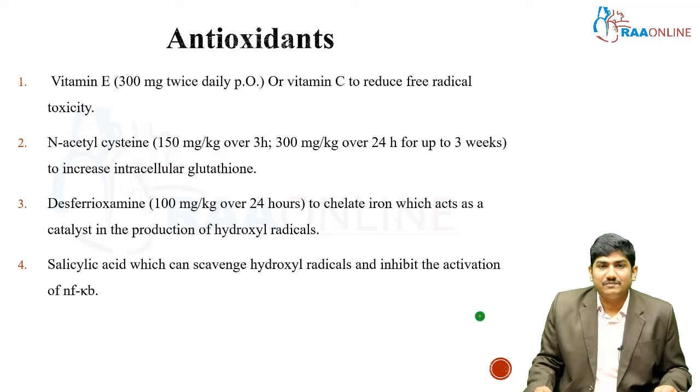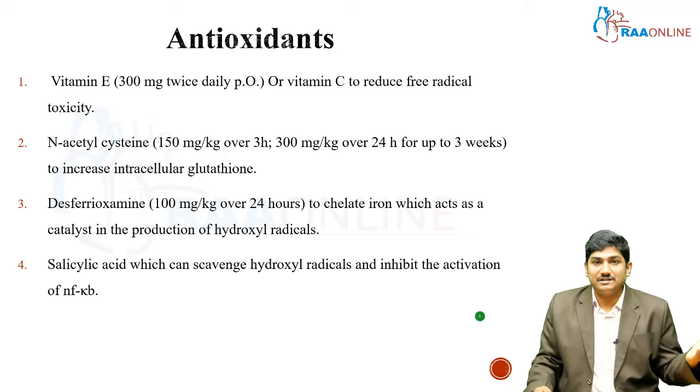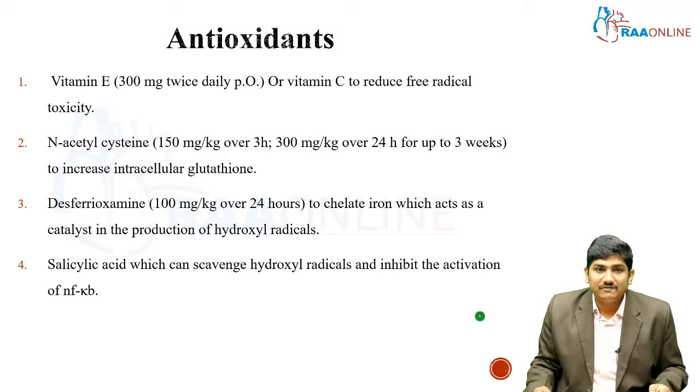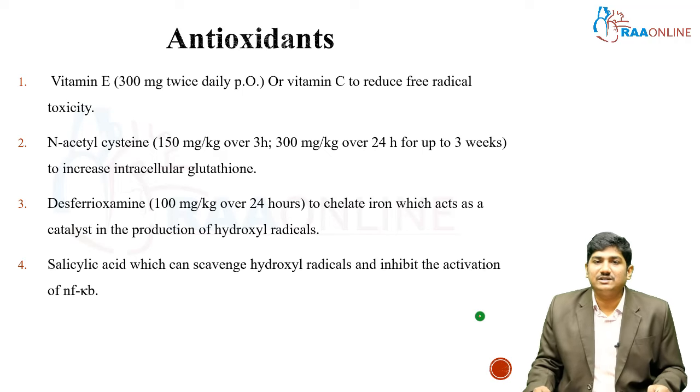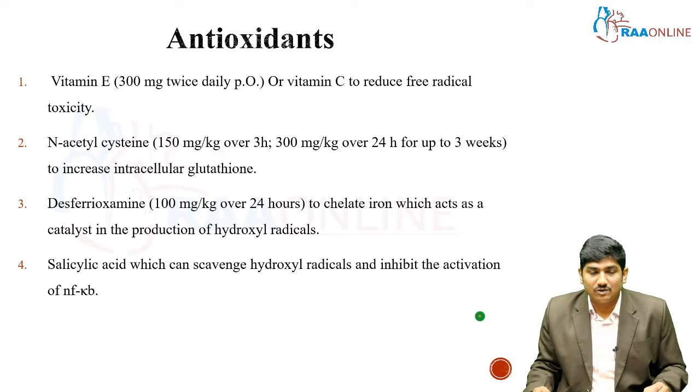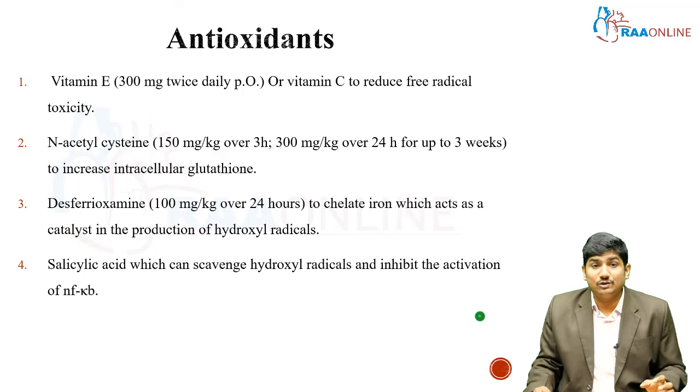What are the other things? Antioxidants. The major pathology is oxidative free radicals, right? So is there a role for antioxidants? Yes. Vitamin E, 300 milligrams twice daily orally, or vitamin C, to reduce free radical toxicity. N-acetylcysteine, 150 milligram per kg over 3 hours, and 300 milligram per kg over 24 hours for up to 3 weeks. This will increase the intracellular glutathione concentration. Next is desferoxamine, 100 milligram per kg over 24 hours to chelate iron.